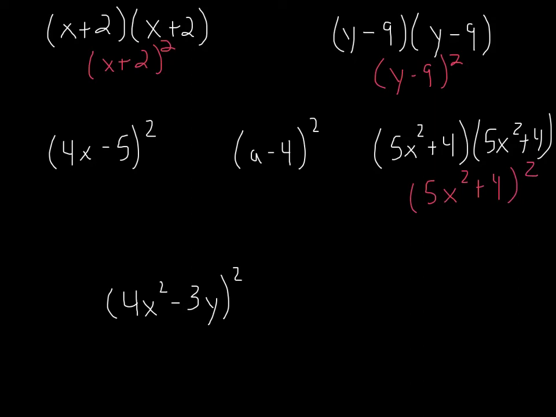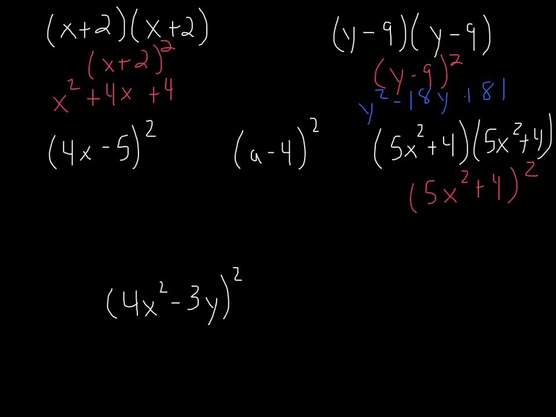Alright, there we go. So now let's do this. We got the first one: x squared. We got plus 4 on the end. 2 times x is 2x, times 2 is 4x. There you go. Done. I'm going to do the next one in blue because I like blue. We have y squared. Negative 9 squared is plus 81. Negative 9 times y is negative 9y, times 2 is negative 18y.